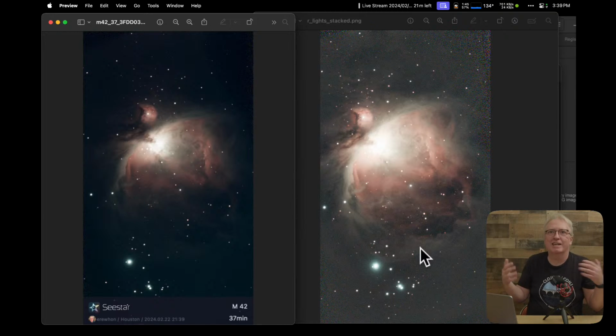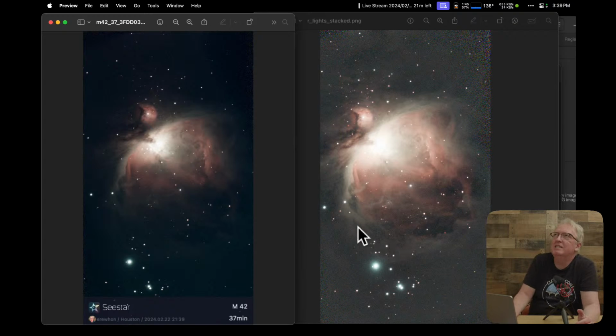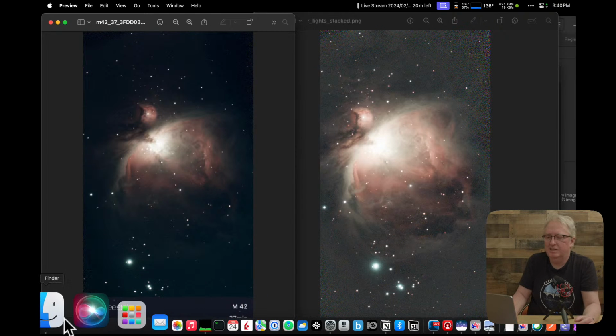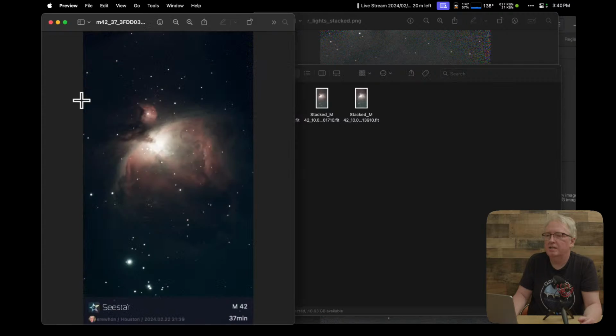I was trying not to weigh things too much towards Siril. It brings out more of the faint detail, because with the 5-minute exposures, there wasn't enough down here to really bring that out without it being totally grainy, or without overexposing other parts of the image. But yeah, and then if we compare it to the beginning one, the 1 minute.